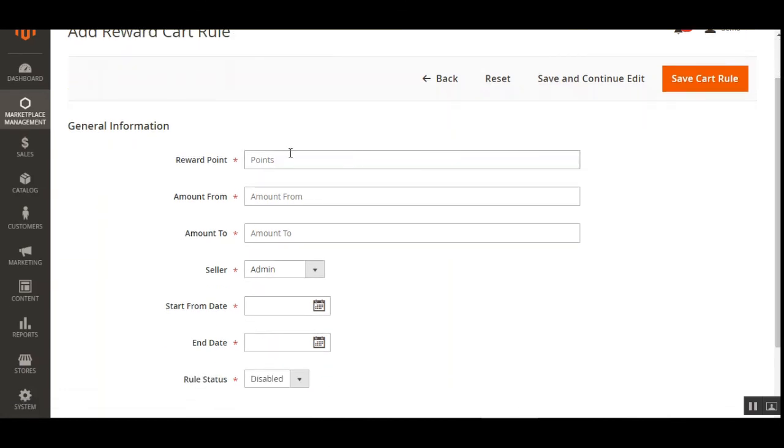We can set up the reward point as the name, points, then the amount from. We'll set up the points here, for example 10, if the cart amount is from 10 up to 300, and for the seller whose product it is. I've chosen the admin; he can also choose it for the remaining sellers of the marketplace as well. For now I'll just make it for the admin itself.